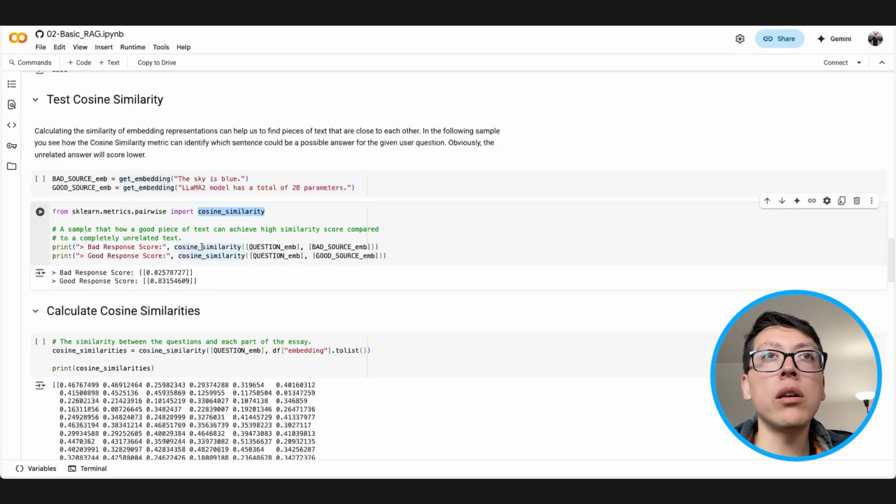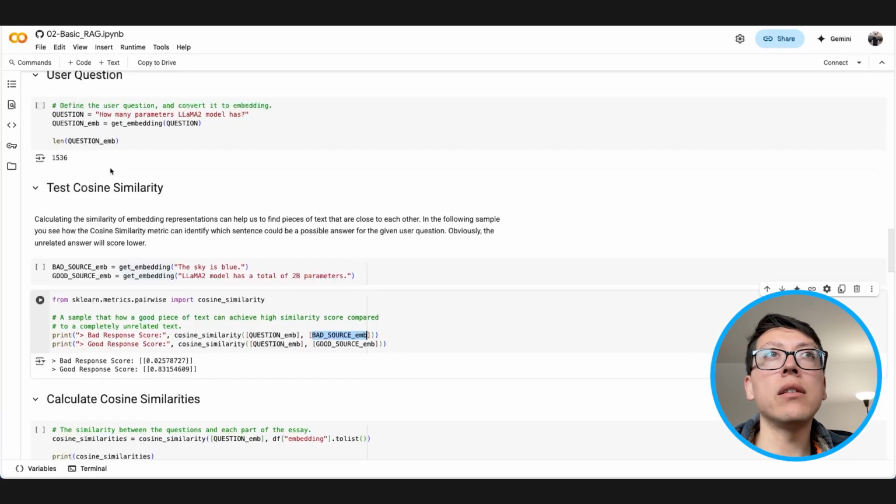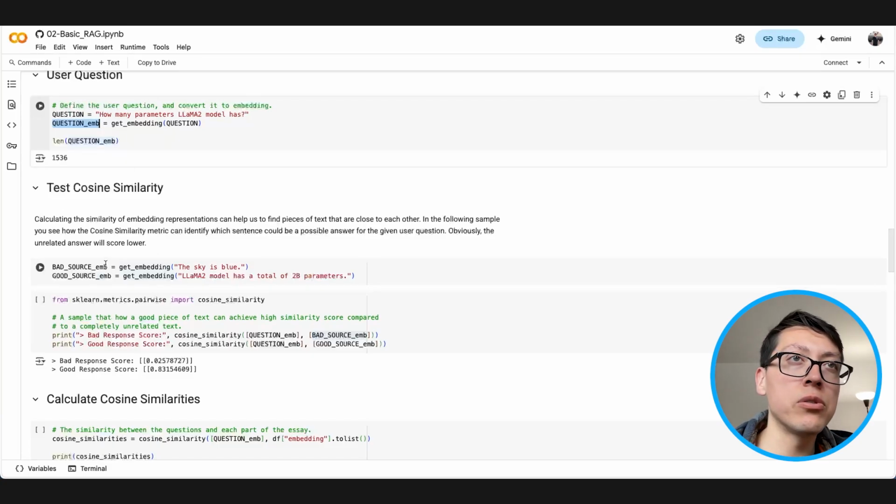And now, using the cosine similarity function, which I import from this library, I can see the similarity score of the question embedding, how many parameters does the Llama 2 model have, against the two answers below.